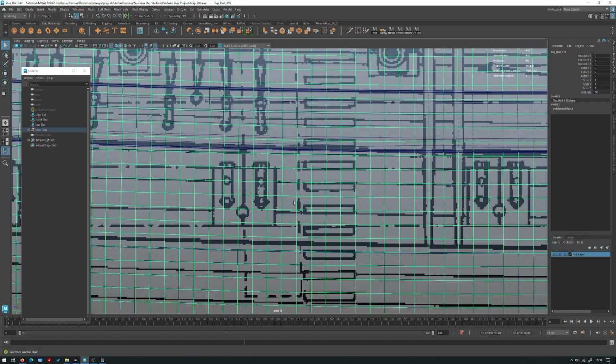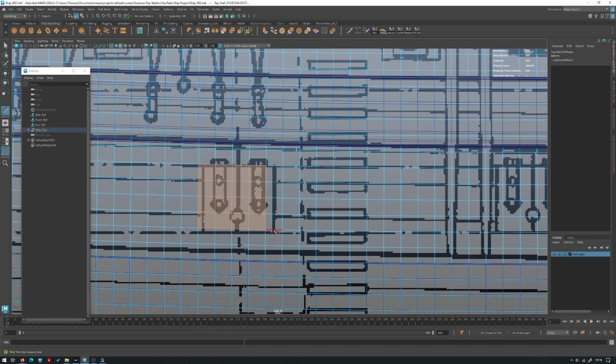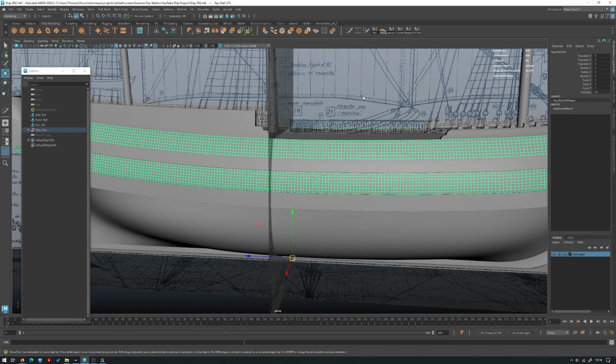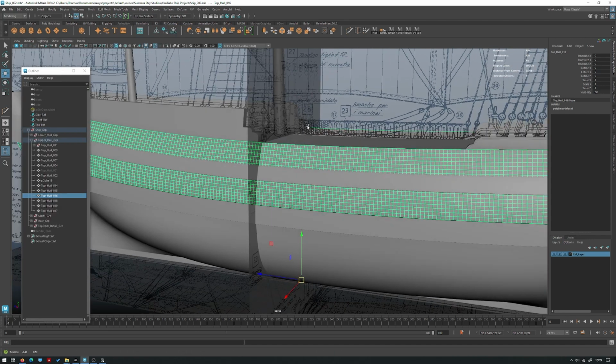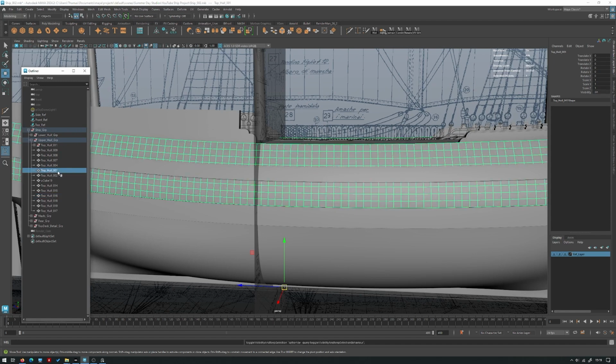There's two different ways we could do this. We could go into face select mode, and just select these faces here, right? 4x4. Delete those and then move the vertices. Alternatively, we could get the multi-cut tool and go in and actually start cutting out the shape. My thinking is there's another third way we can do this, and that is using the live surface or make object live tool or feature. I don't think we've used that in this tutorial yet, correct me if I'm wrong, but we're definitely going to use it now because this is going to make our lives a lot easier.